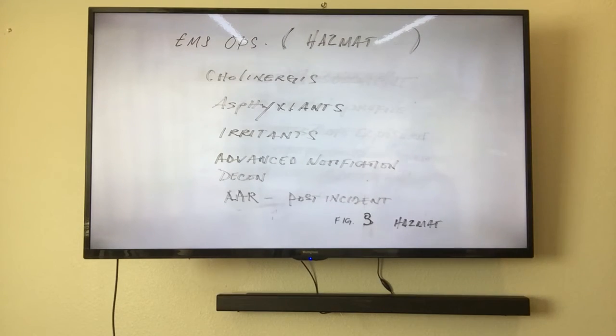In some cases, we may not have that advanced identification, but we may have a toxidrome or the signs and symptoms that the patients are exhibiting or were exhibiting. So it's important to get as much information about your patients, the time of exposure, the route of exposure, the types of symptoms that they had and when they occurred, and how they are displayed over the course of time and treatment.